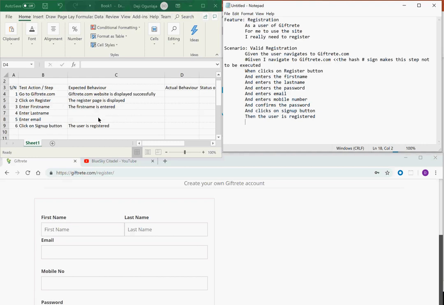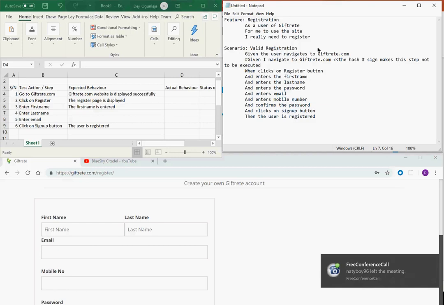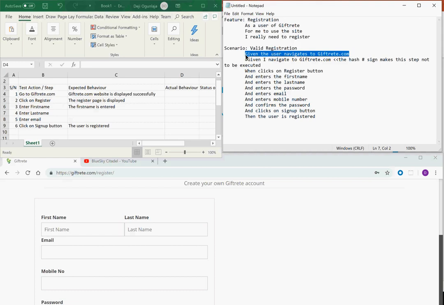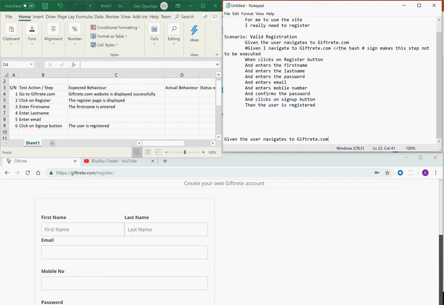So this is you converting your manual testing into a BDD approach. Then you can convert them into Cucumber steps. Each step, you now need to write code for. In the practical part, we'll explain how this is going to happen. For instance, you're going to have a given clause and a method for it.